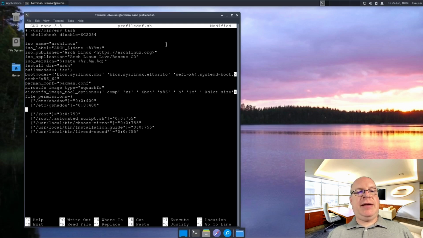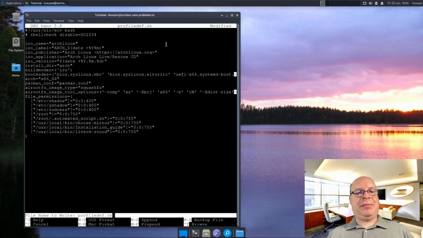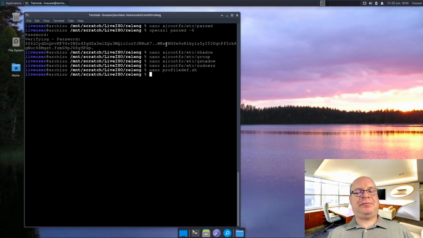And let's do the same for etc Sudoers. Put that in there. So only root has access to these files. It's very important. So let's write it out.